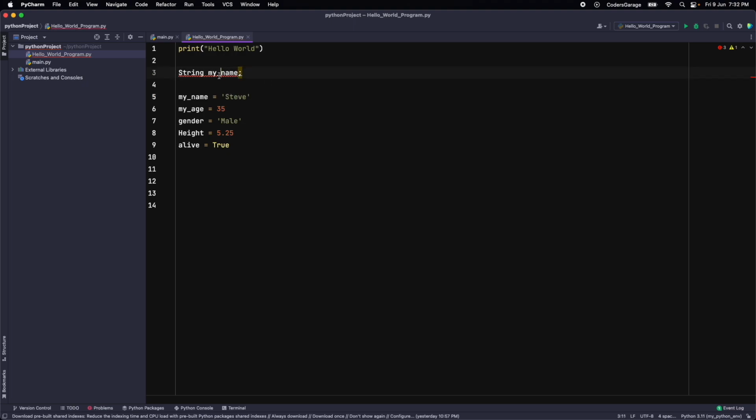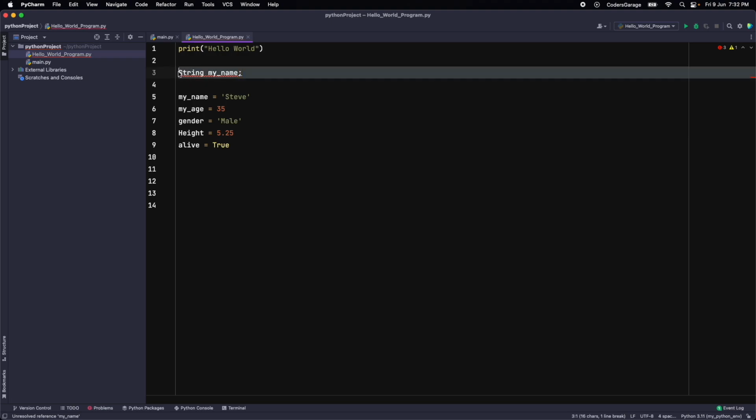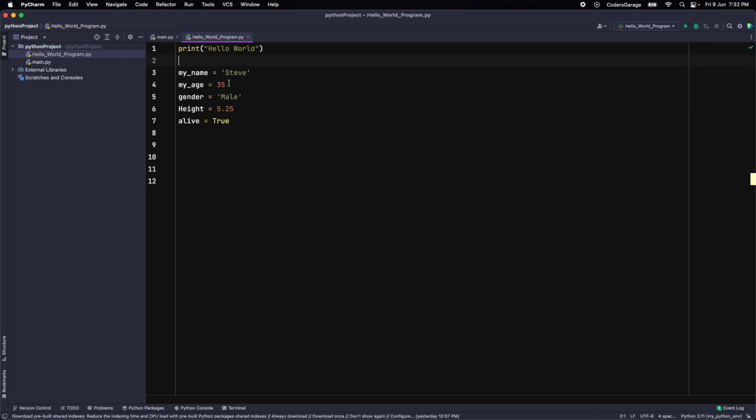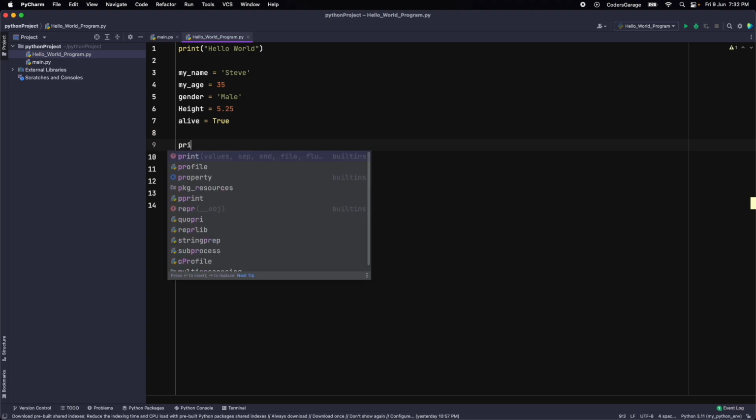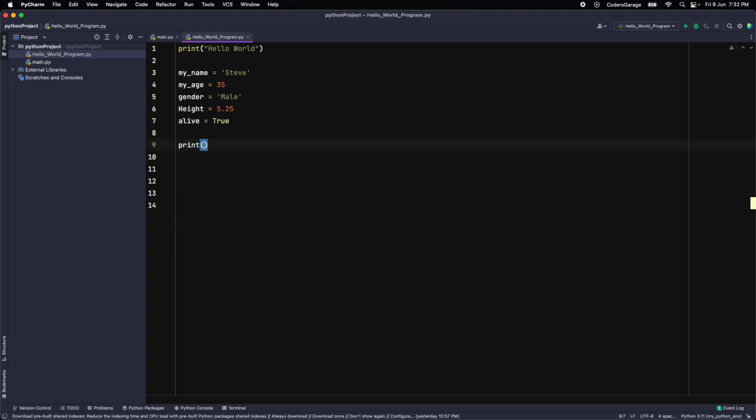This is in Java, but in Python there is no such thing called variable declaration. You don't have to declare the variables. You can directly store the value into your variables and use it wherever you want. For example, if I say print, as you have seen in the previous session, print is used to print something. Earlier we printed hello world, which is a sentence we directly printed in the console.